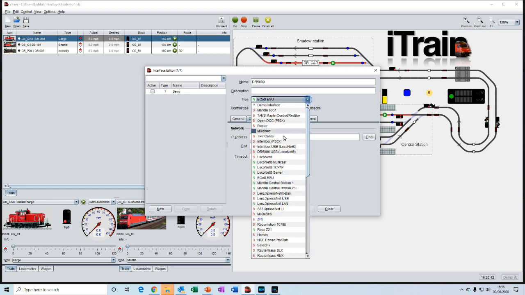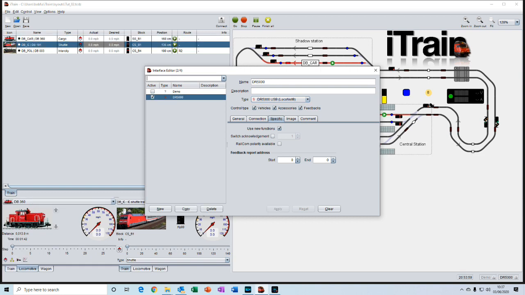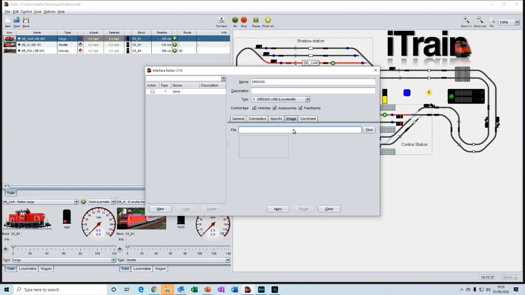Now I need to go back to the DR5000, and then the specific tab can typically be left in its default conditions too, but again refer to your command station manual to be sure. The image is where you can download an image of your command station, and the comments tab is just a general comments box.